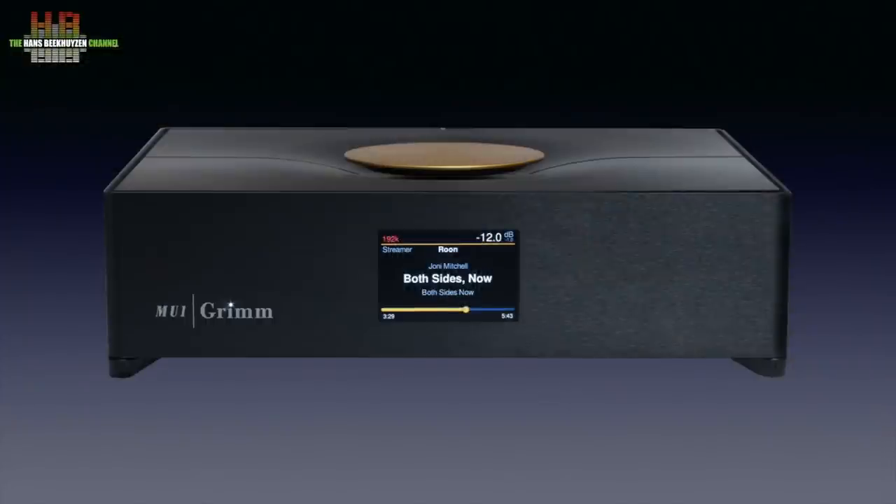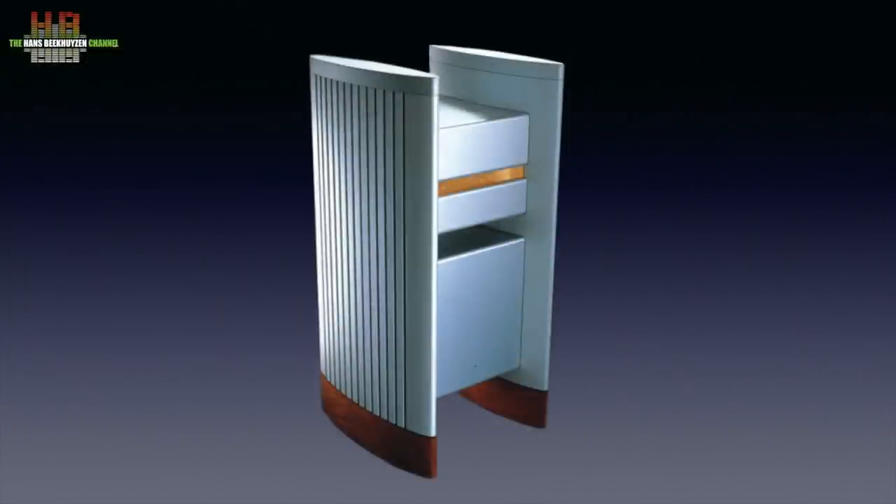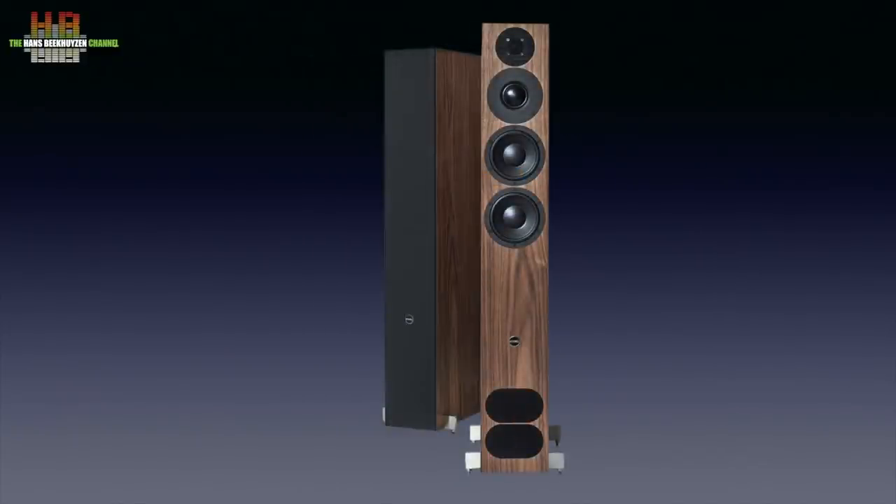There were several brands I was focused on, amongst them PMC for years. The decisive encounter came when I reviewed the Grim Audio Muon Digital Player. The CEO of the Dutch distributor Terrelson, Bert Bazuin, had the unit at home, so I visited him. He lives only two kilometres from my place. On my visit he demoed the Muon over the Mola Mola Tambaki DAC, two classic Halcro DM58 power amps and the PMC Fact 12 Signature loudspeaker. I was blown away immediately.